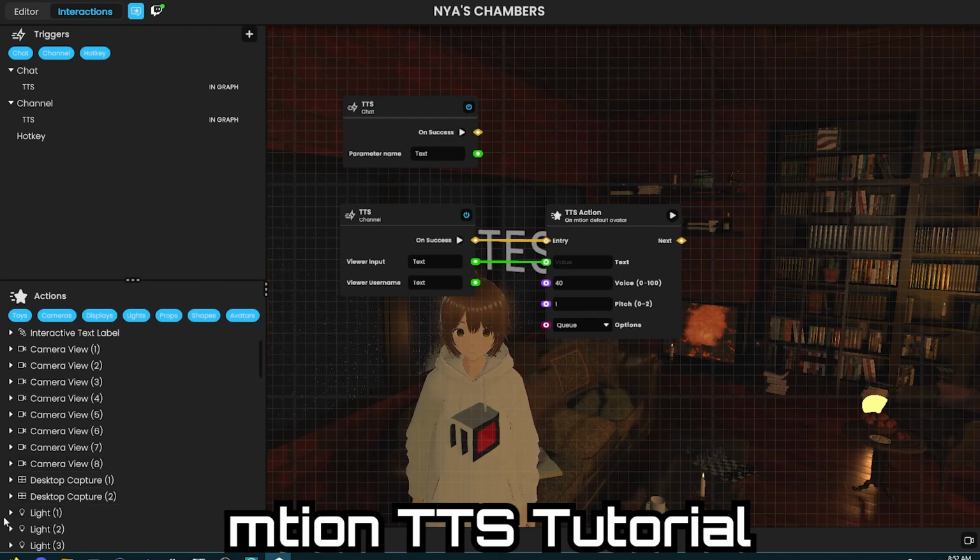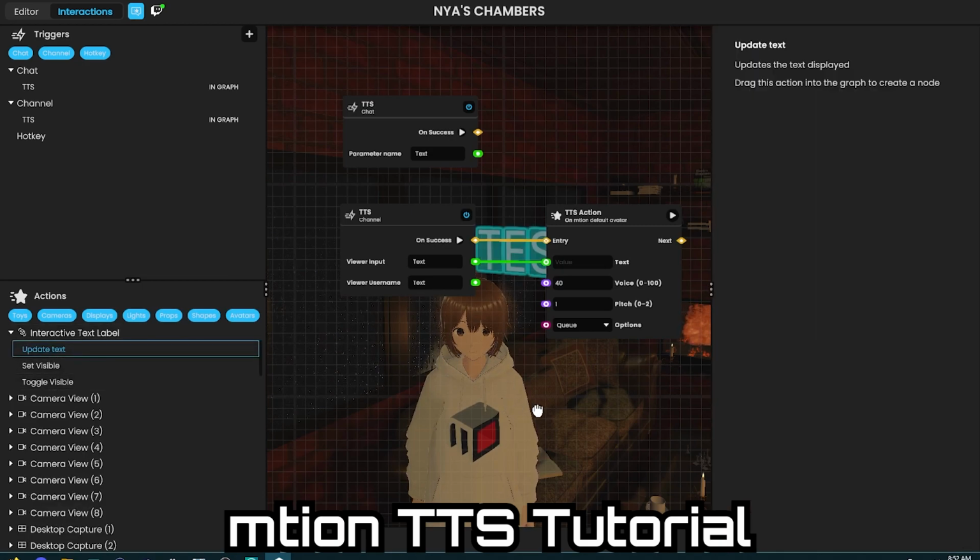If you go into interactions, you can find that interactive text label, and you can put update text.